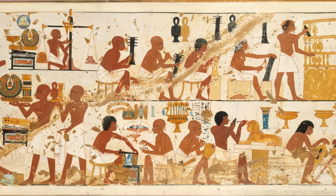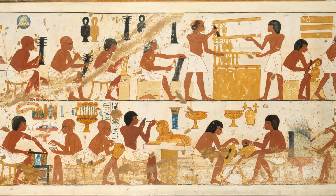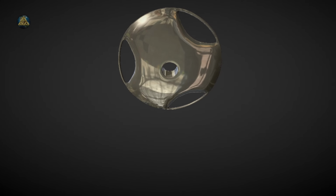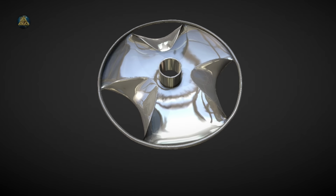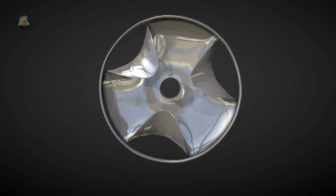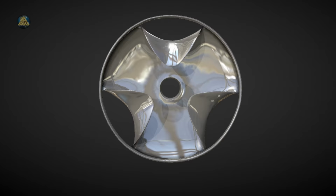And perhaps most importantly, why would they invest the time and skills needed to create this object unless it served a very important, specific purpose? Be that as it may, the Schist disc, which has been dated to at least 3000 BCE, continues to constitute one of the most perplexing Egyptian and ancient mysteries. Indeed, the Schist disc is one of the best examples of an out-of-place artifact for those researchers who refuse to believe that such an advanced piece of technology could have been conceived and created without celestial help.